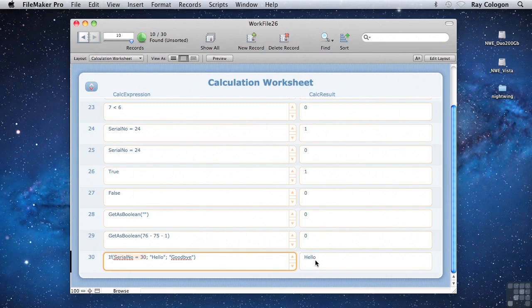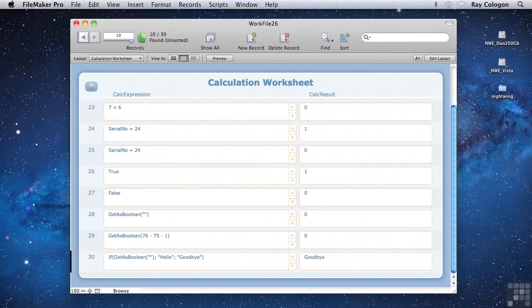If we enter true in as the test, hello is still returned, because it's the result if true for this expression. If I enter false in as the test, goodbye is returned, because it's the result if false. Similarly, if I enter GetAsBoolean with a null text literal supplied as its parameter, that will produce a false result, and again, goodbye, the result if false, will be returned.